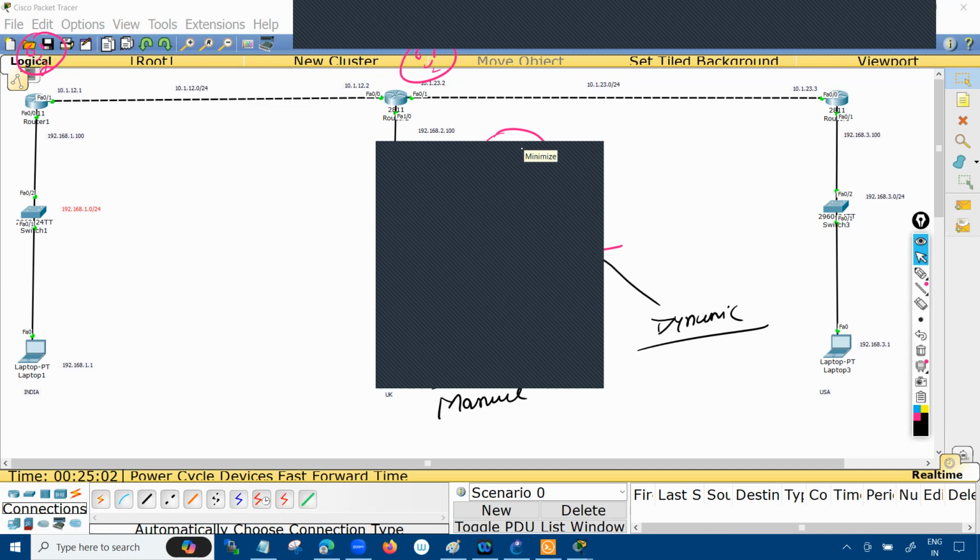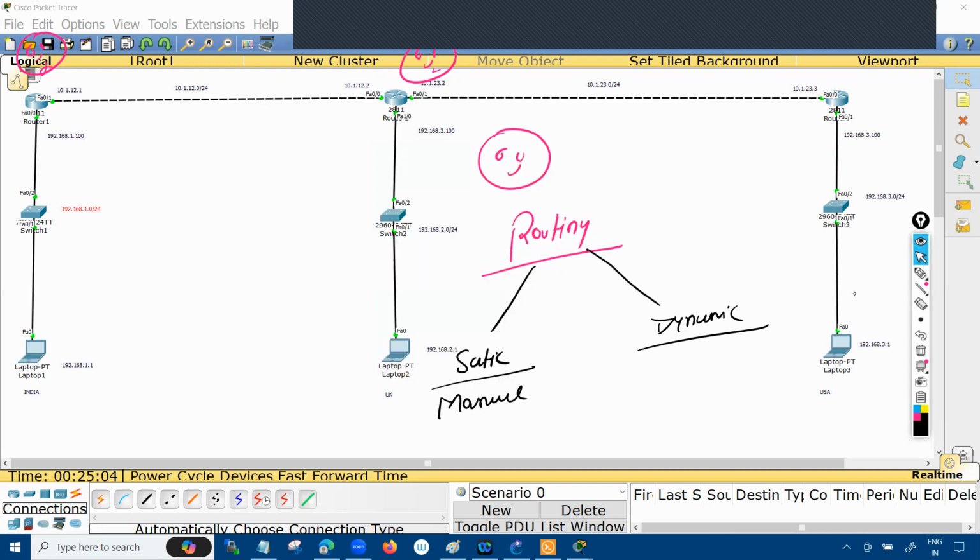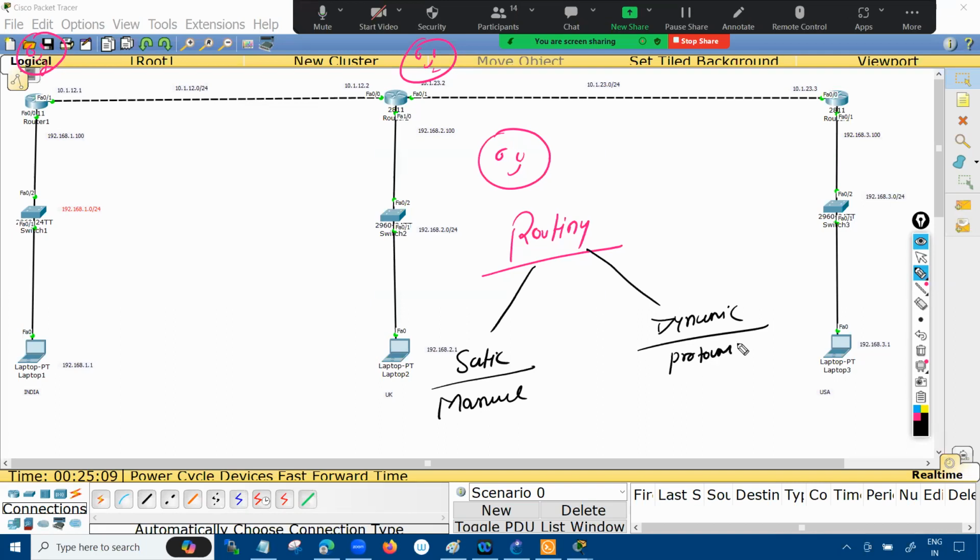Dynamic comes into the picture with the protocols we have. In dynamic routing protocols, we have multiple flavors. We'll discuss that later, not now. The most important part right now is the static.